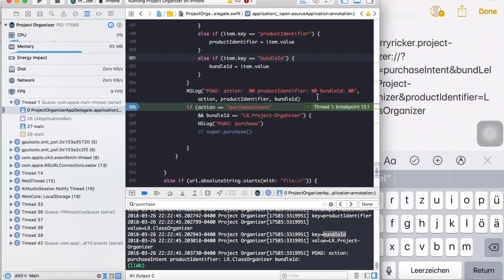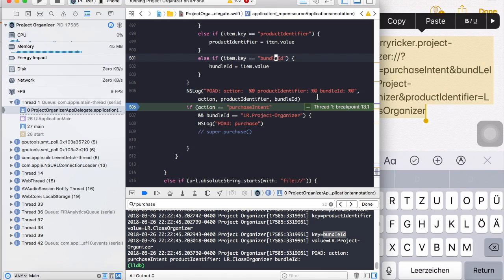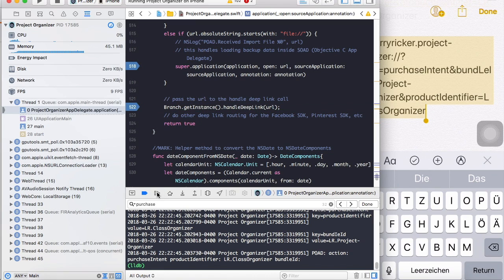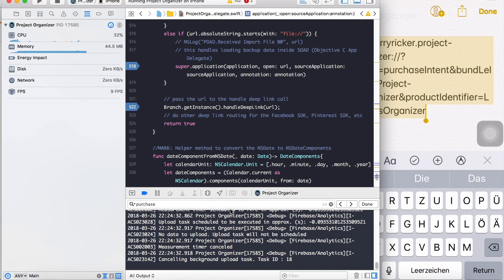So secure. Alright, let's run this one out. And we'll try it one more time. Okay.